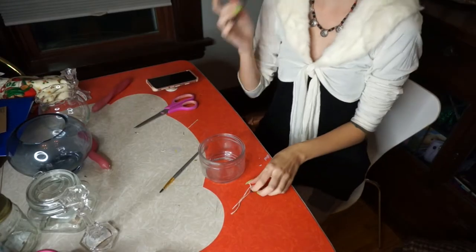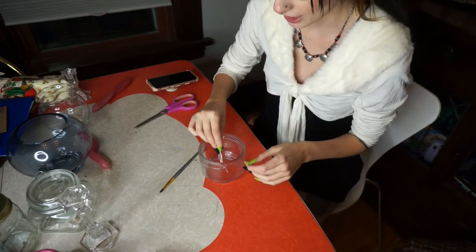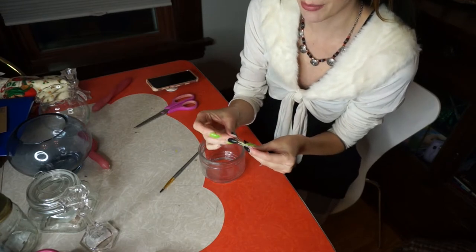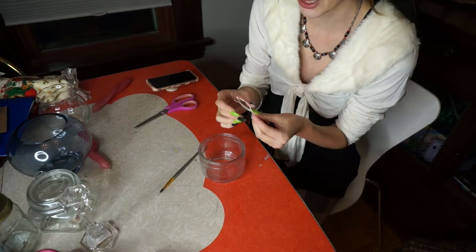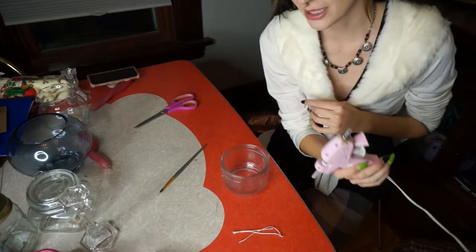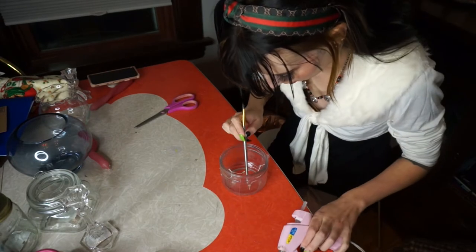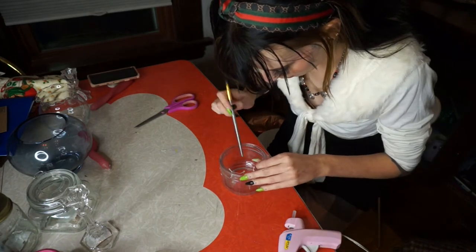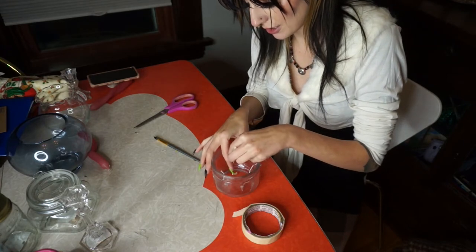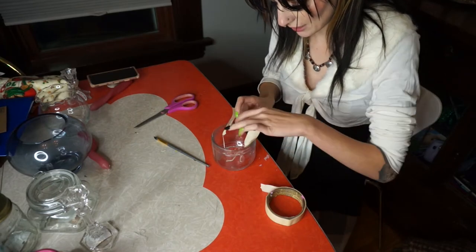About this size, you'll want to have probably 3 wicks in order to melt it evenly while you burn it. So I have these 3 wick strings here that are from an old broken long taper candle. I just pulled it out and cut it into 3s. So I'm gonna be using those. Using a little bit of hot glue just to stick the wicks down to the bottom of the jar. I am taking a little bit of masking tape, and I'm going to stick it to the very top. This way they won't fall into the wax, at least.